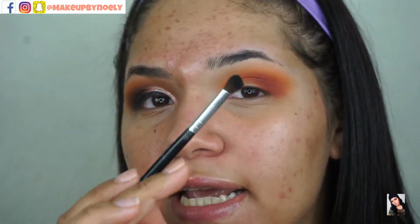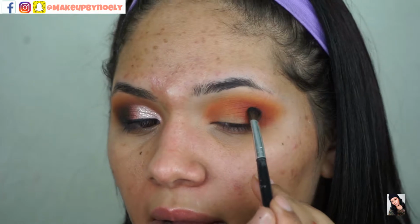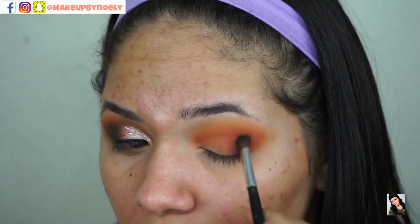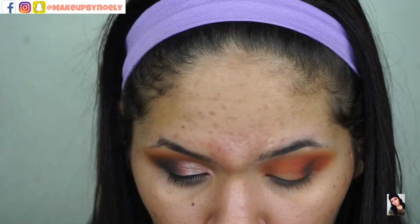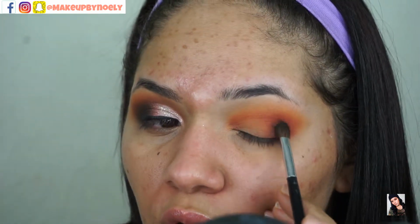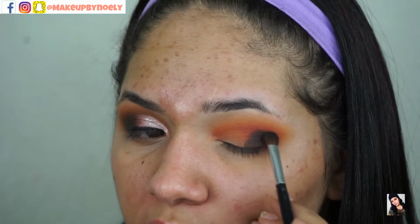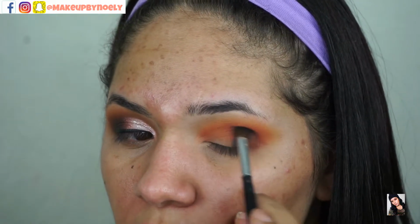You have to be very careful with this part because we're going to be dealing with black. So you just want to go in with the black color from the Jaclyn Hill palette, or any black color, honestly. Take a smaller brush and dab it on the outer V area only. You don't want to take this too high or too low either. You just want to have it right on the middle of the crease, like so. I'm going to zoom you in for this step.